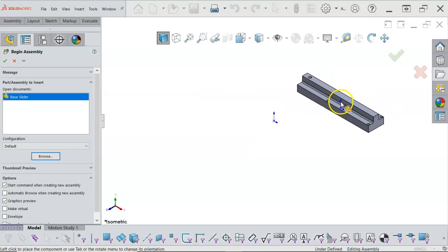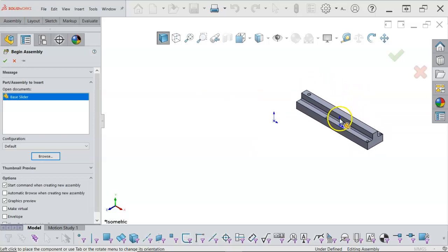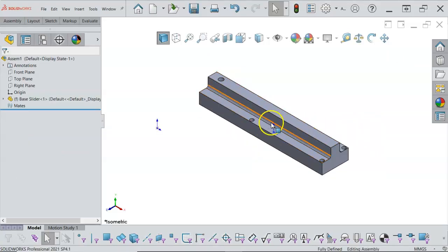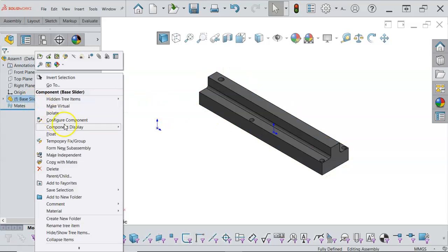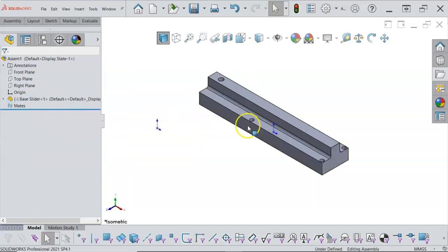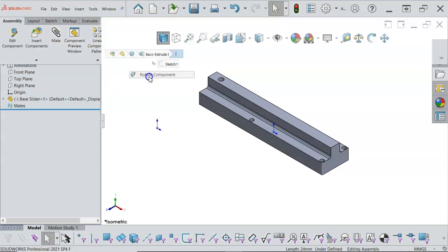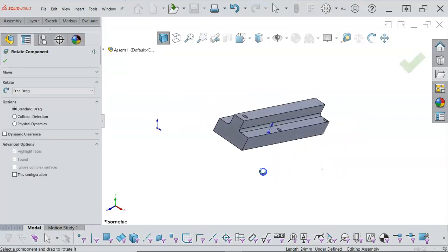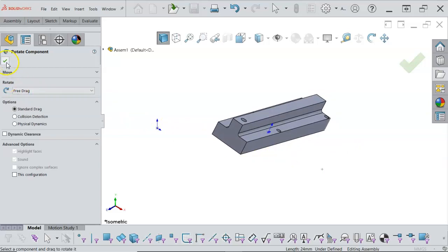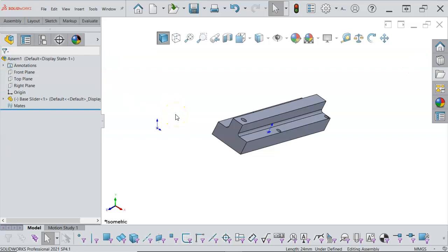But we also need to consider, what happens if your part is rotated? What happens if you click out somewhere and the origins are not aligned? All right, so if I right click on the component and float it, now I have something that is free to rotate. Let's get up here to the assembly, and instead of move, we will rotate the component. All right, so some kind of position. Depending on how it was drawn, we're not relying on it being absolutely correct in the part. Our design intent says that we want to think about it, but if it doesn't work out or it doesn't get the desired result, it's okay. We're going to be able to put this in a position.